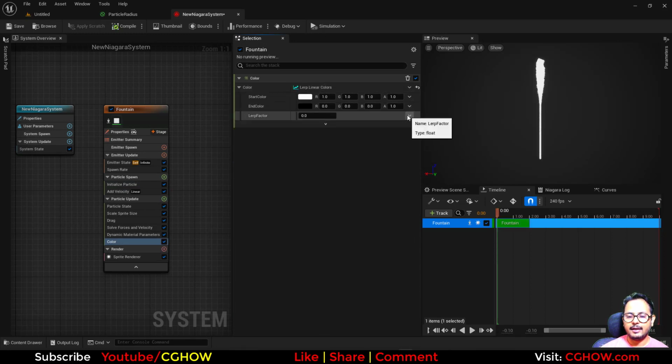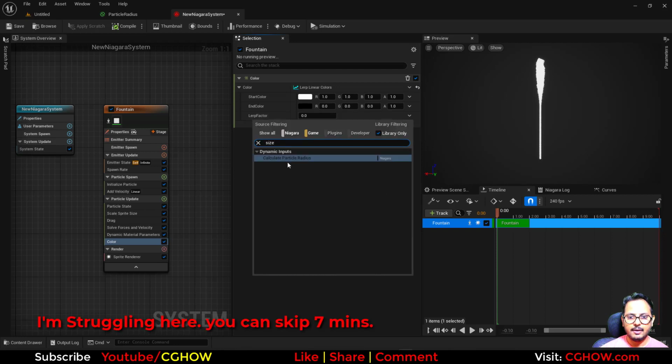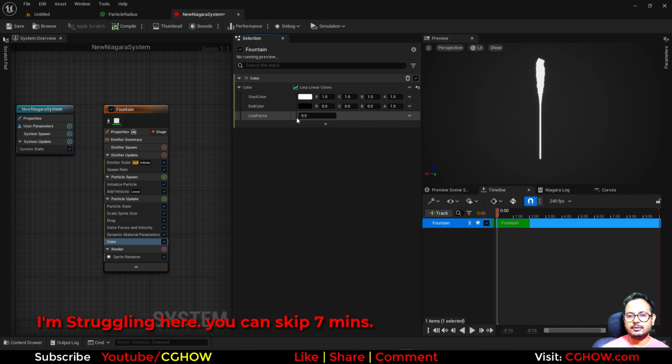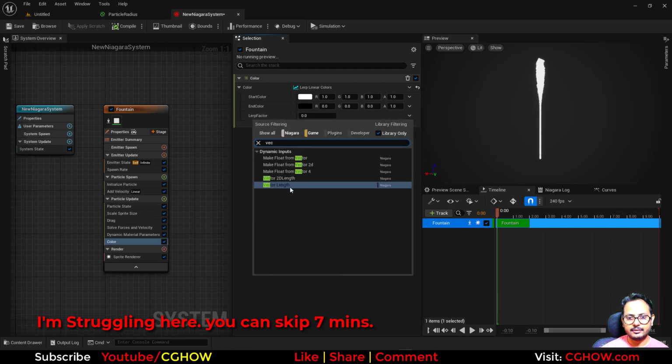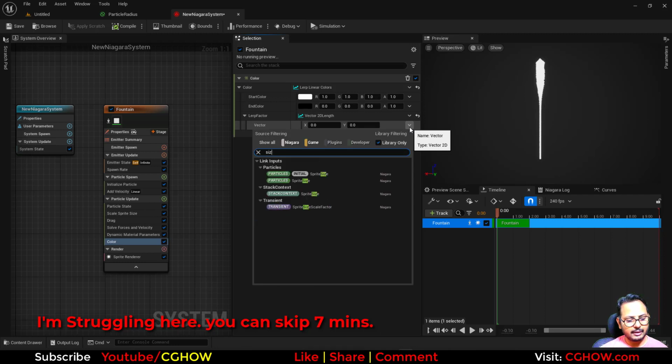Okay, and you can use the particle size here, but first this is the float 1 and particle size is 2, so you need to convert it to a vector 2, then you can connect it with the particle size.